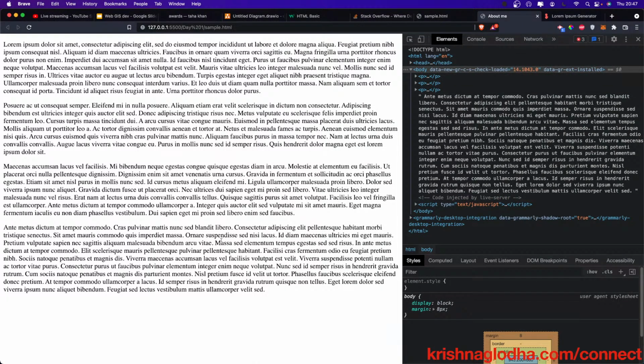Okay, and now we have the code in a better looking format.